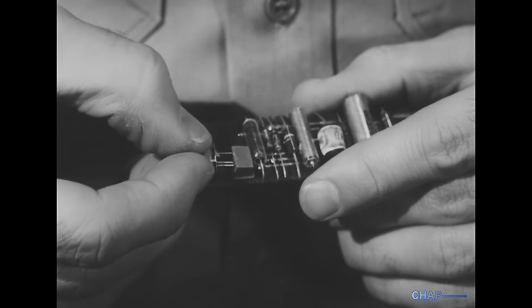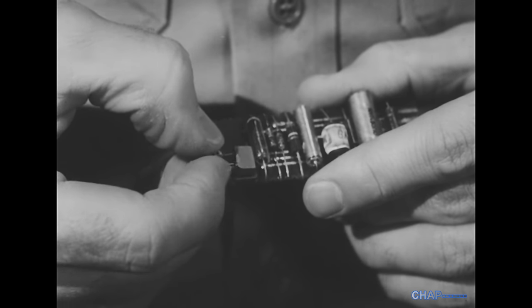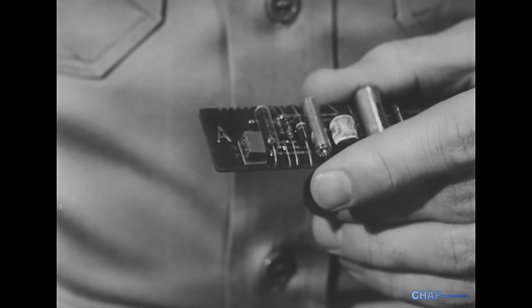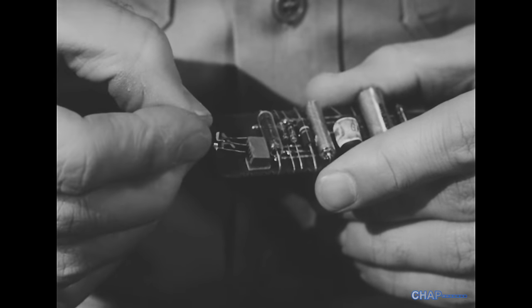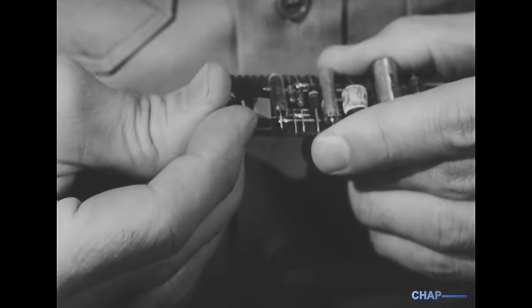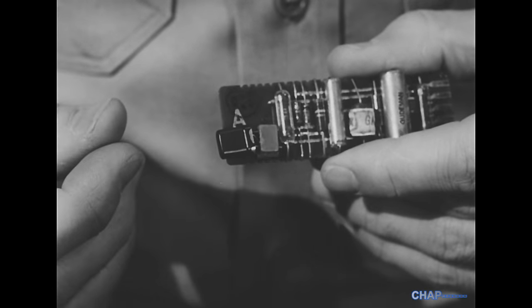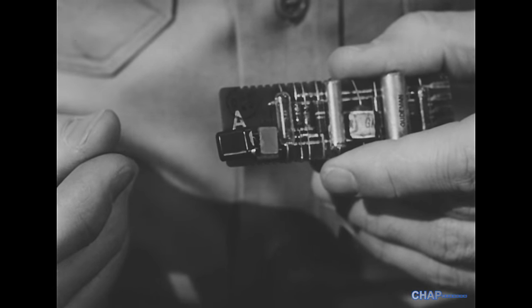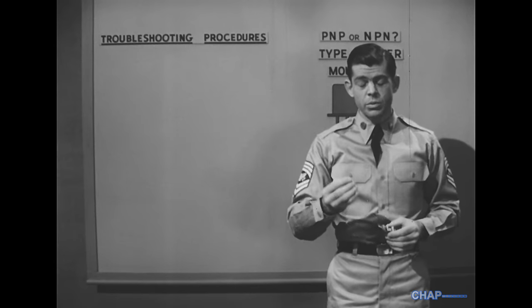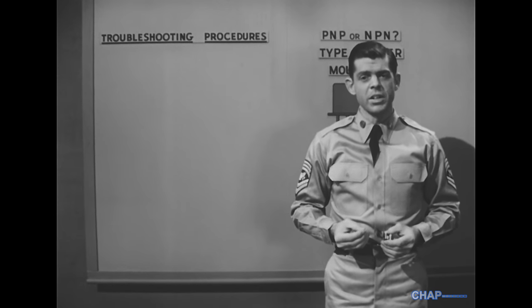There is of course only one right way to match leads and socket holes, as indicated by spacing, guide marks, or labeling. If the leads are too long and flexible, however, it's easy to bend them enough to plug them in the wrong way. Sometimes you'll find leads so badly bent that they touch each other, or they won't be plugged in far enough to make contact with the lugs of the socket. If the wrong transistor has been plugged in, or the right one the wrong way, it may have been damaged, so many other transistors depending on the circuitry will all have to be tested.